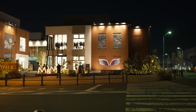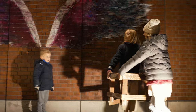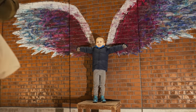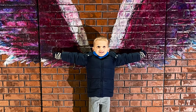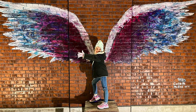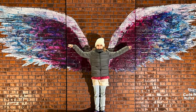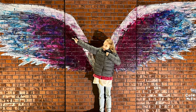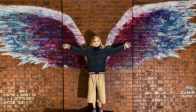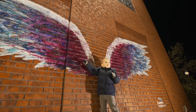Let's dance again. I'm sorry. Let's go take a picture with the angel wings then. Yeah. Josh, move. Like this. Okay. Now I'm on this way. I can see this now. I got this, Mama. Okay, go, Sarah. Awesome, Sarah. Mommy. Okay, we can do you again. One, two, three. Okay. My turn? Okay. Now look at mine when you do that pose.